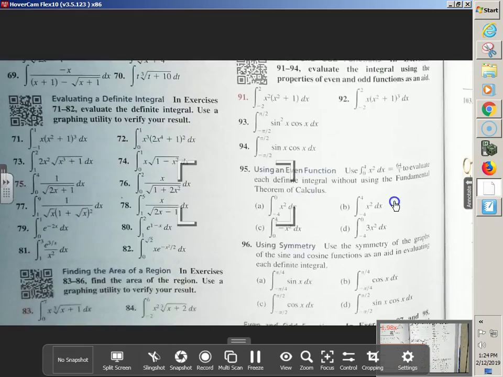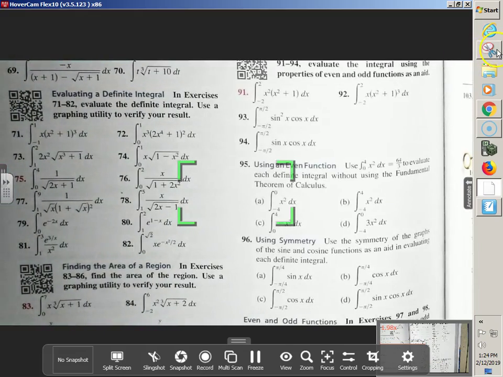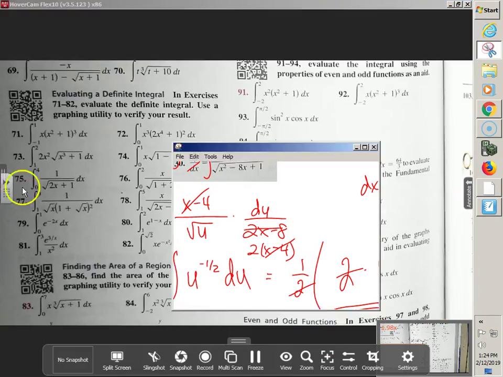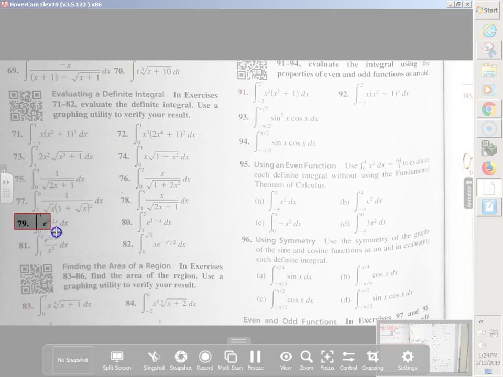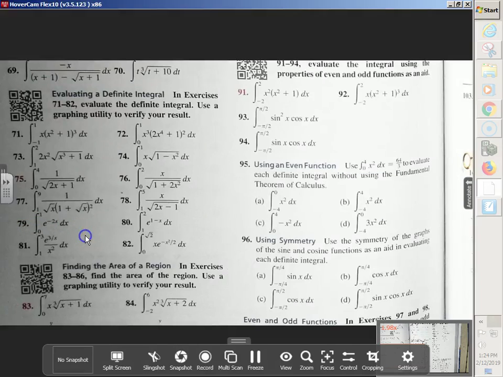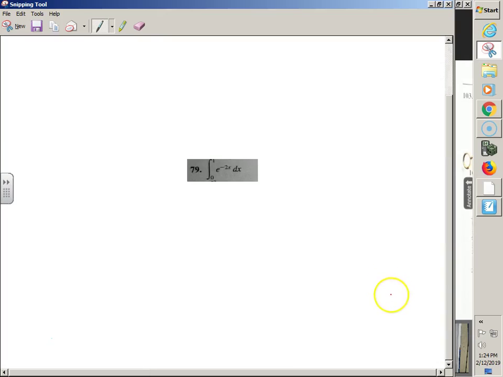Ooh. Hey kiddos, what does 79 look a lot like? An e to the u. What are we going to practice today? An e to the u. I'm going to show it quick because I said I would. But after today, we're going to get some more practice, so you don't have to perfect it right now. The long story short, if I know the integral of e to the x is e to the x plus c, guess what else I know the integral of? E to the u.